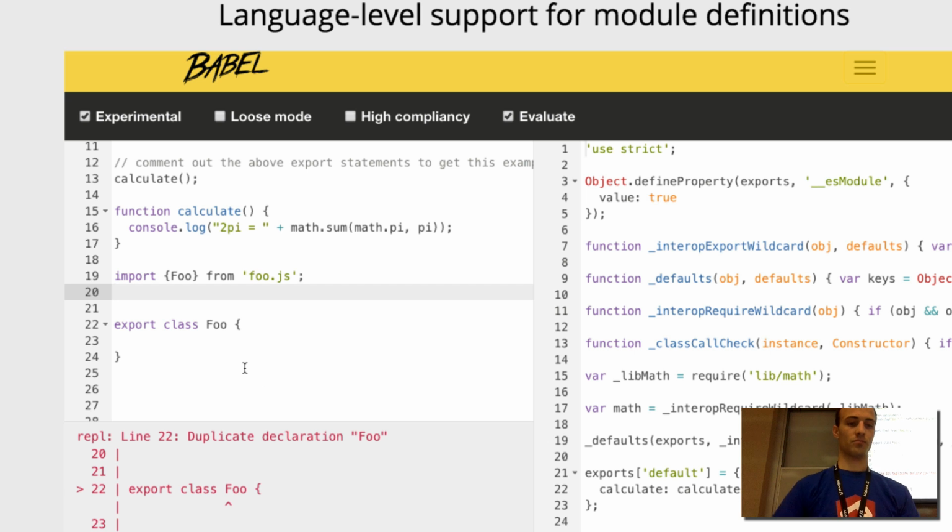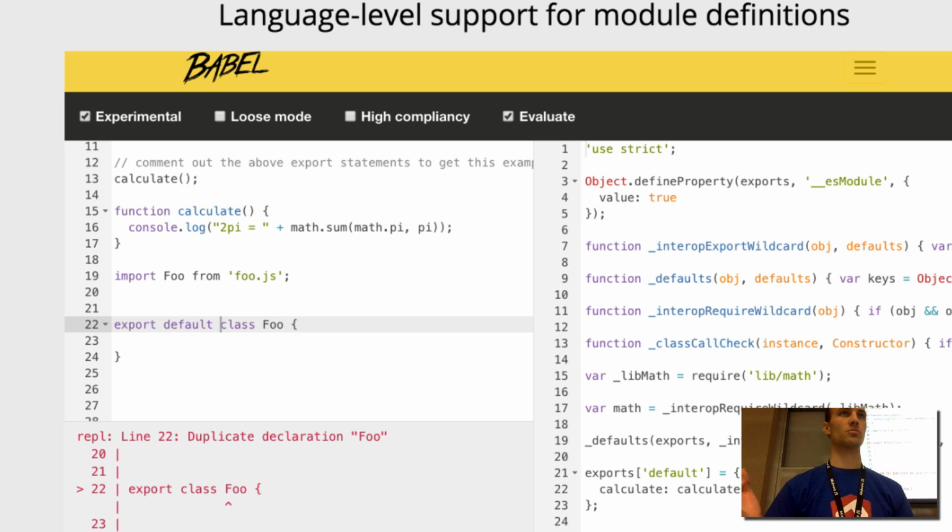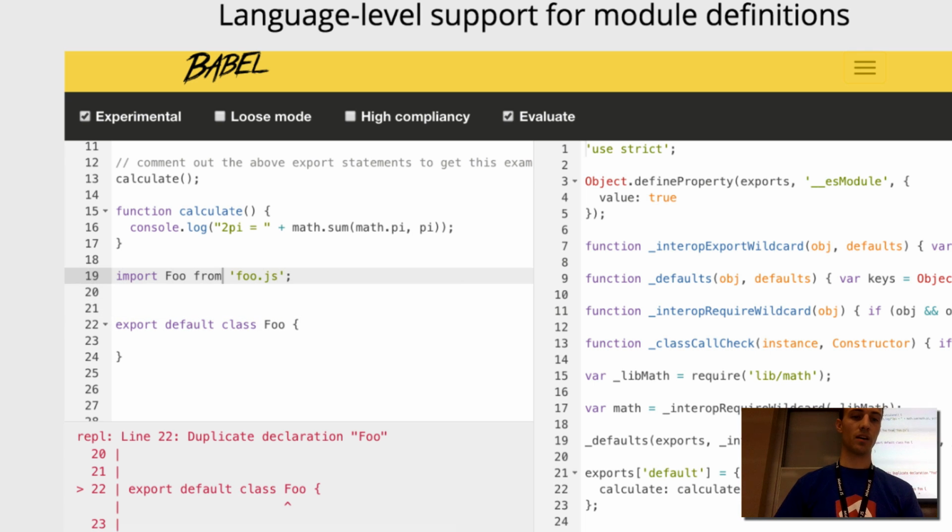And I get a big blow up because things are weird. But anyway, if you don't do default, then it actually gets added onto a sort of an object kind of thing that you have to destructure off of. But if that's the only thing that your module exports, then why force users of your module to have to destructure stuff? So just export default, and then you don't have to destructure it. And then you can call it whatever you want.